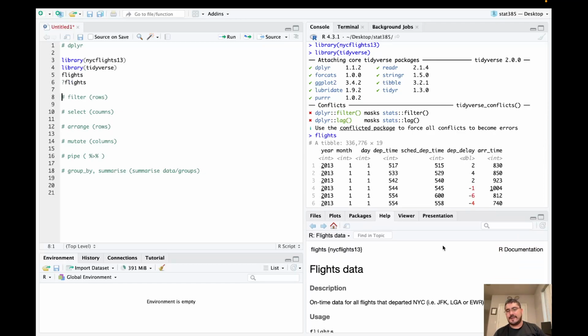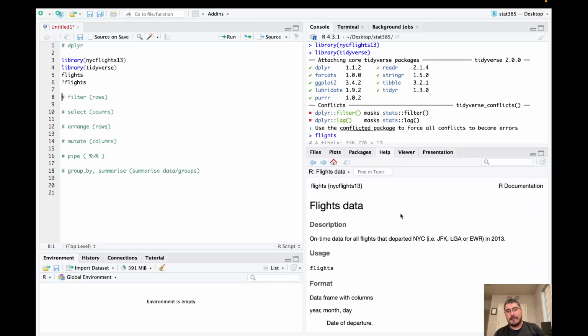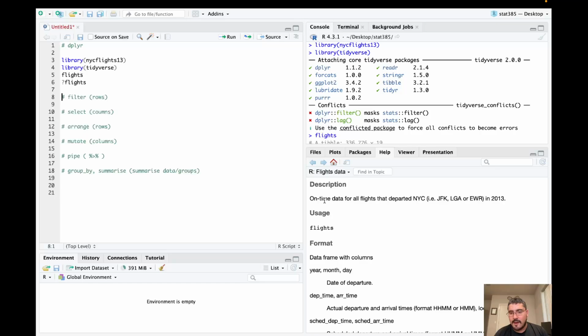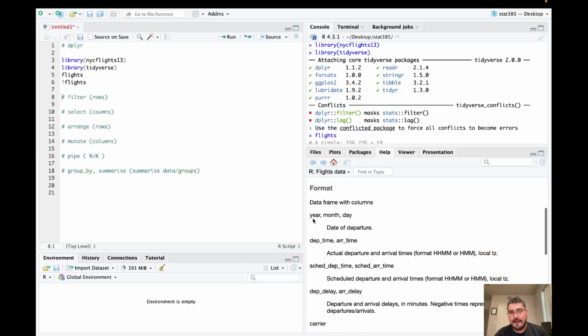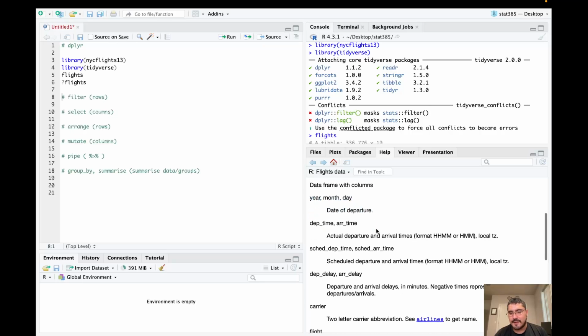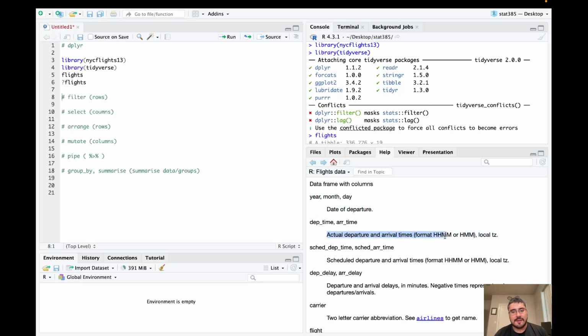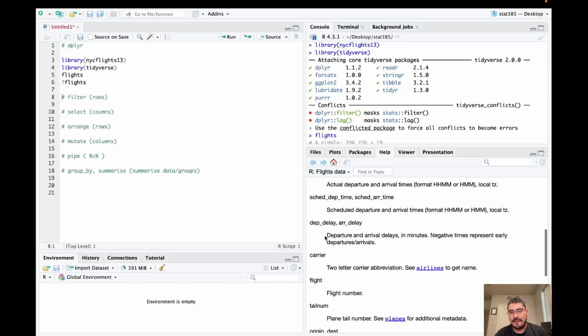And we can look at the variables themselves within this flights data set by reading the documentation. On-time data for all flights that departed NYC in 2013. And so this is a data frame with columns. We have date of the departure, the actual departure and arrival times, and carrier, flight number, just all kinds of stuff.